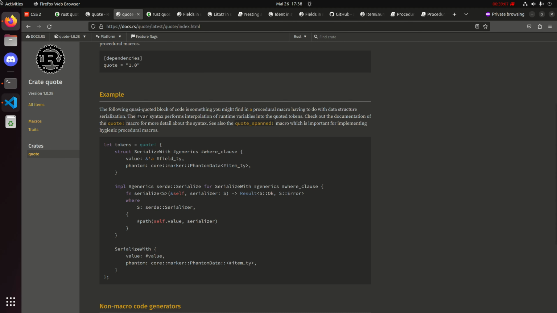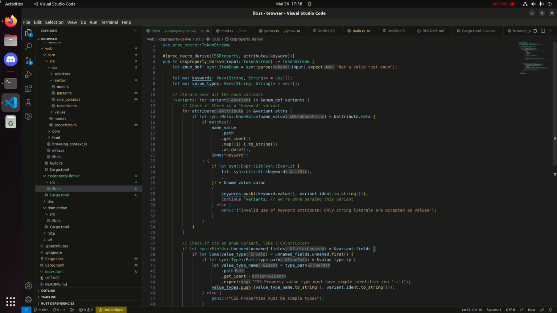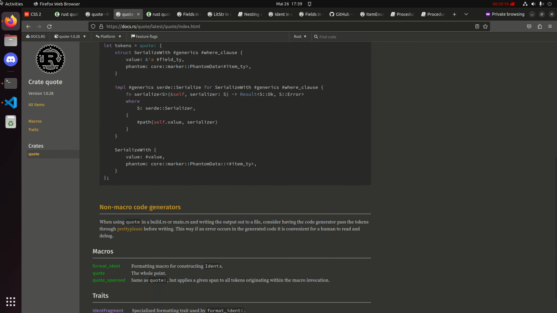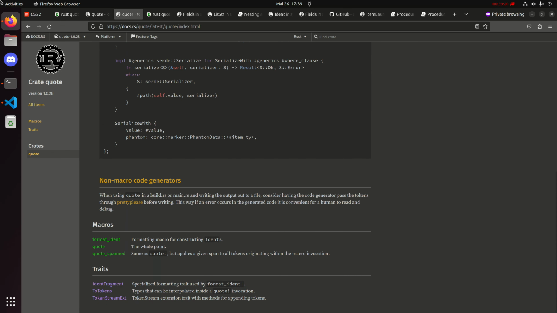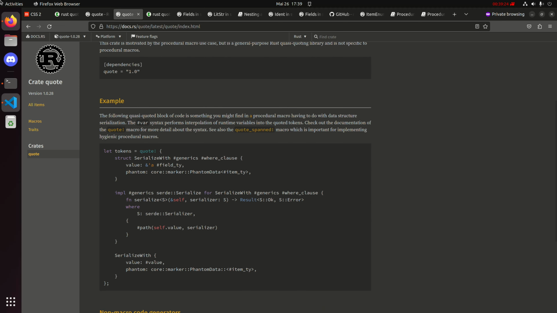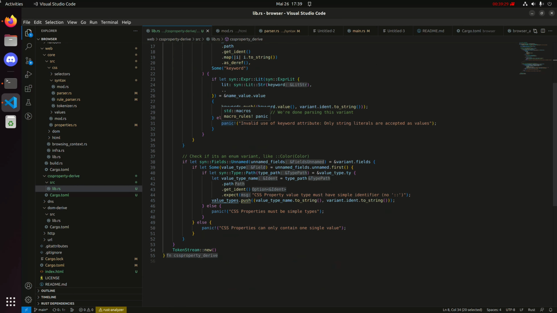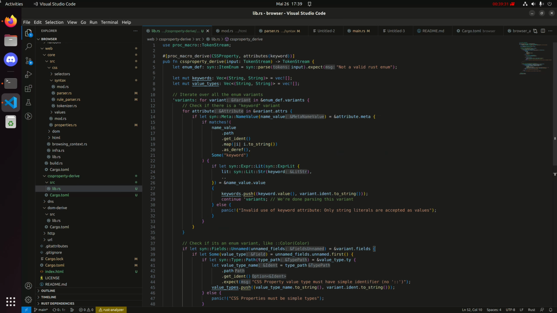So what I want to do is generate a piece of code for each keyword variant and each value type variant, and then bring it all together into one big piece of code. But I suppose it's also fine for now to just use strings maybe.